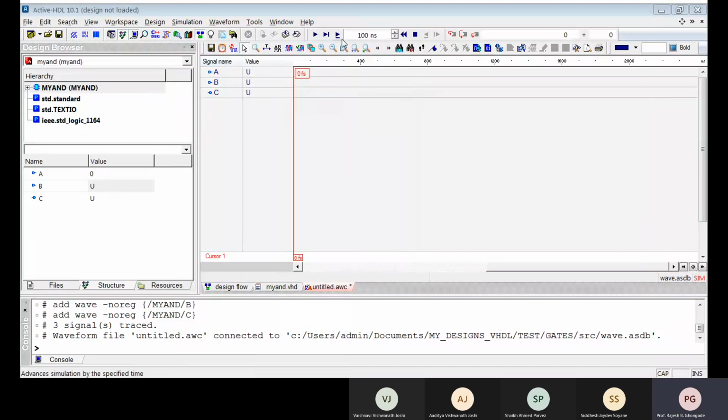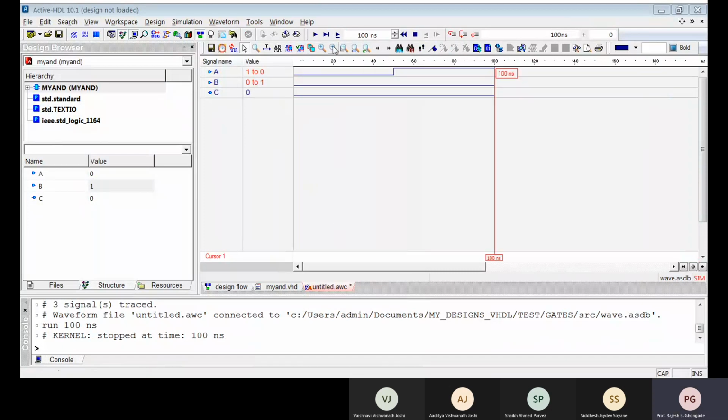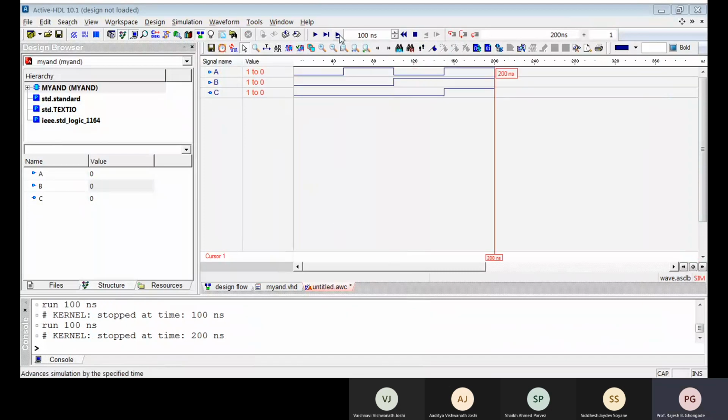Okay, and then I can simply run this simulation, and you can see what is happening.